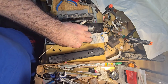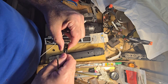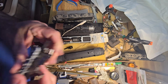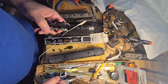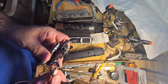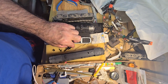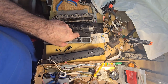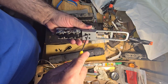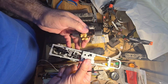Let's try something. Hey, this is very rigid in here. I'm going to have to lubricate that. Oh, wow. This is not so bad. Let's try the power to the light. Okay, that's good. Put that over there. Those are there. That's fine. Let's push this out. Leave that on.